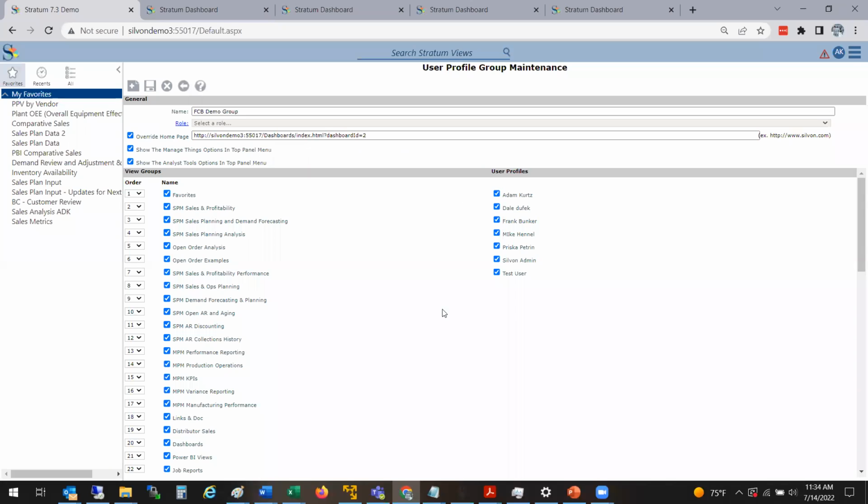So all these users, when they log in, will see dashboard number 2, versus the other group that I assigned to dashboard number 1. When they log in, the home page will render up dashboard number 1. So that's how you would add. You don't really add people per se. I guess you do. You really add the dashboard to the groups of people. It's a little backward, but it's kind of the same concept.